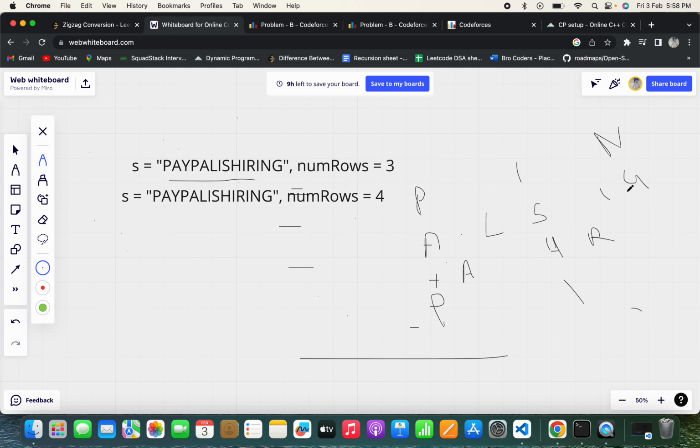That's how it will go on, and we have to collect all of them row-wise and append them to form a result.